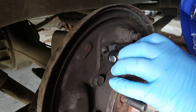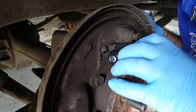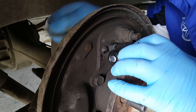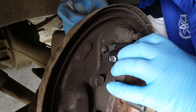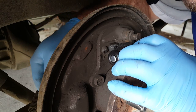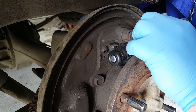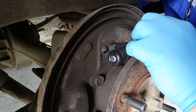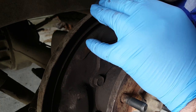And if you want to, you can put a bit of copper paste on the brake pipe union. That just helps next time around to get it undone properly without stripping it or rounding the bolt off. Usually it's what happens. And lastly, bleed nipple back in again. And again, the bleed nipple wants to have a bit of copper paste on there because they can seize in. There we go. I'm going to take the cap off, but I am going to tighten it up just for now. I don't want any moisture in there. Keep it nice and closed.